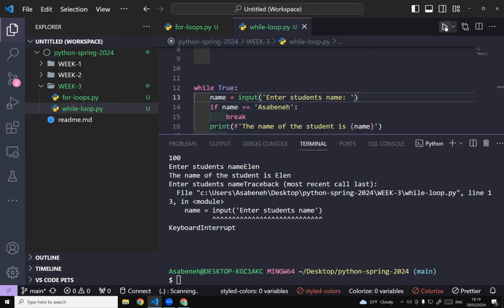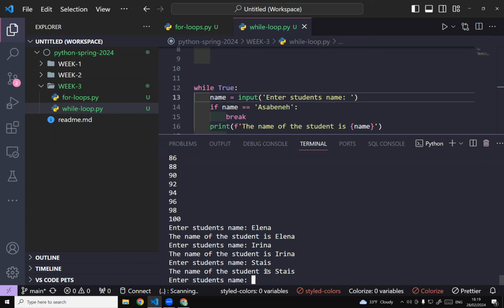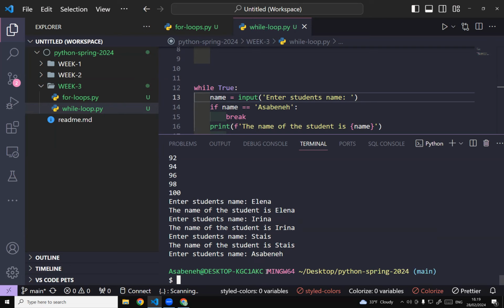Now I can write again. Elena, of course, the name of the student is Elena, and then maybe again Irina and Staish, and yeah, as you can see, it is better.